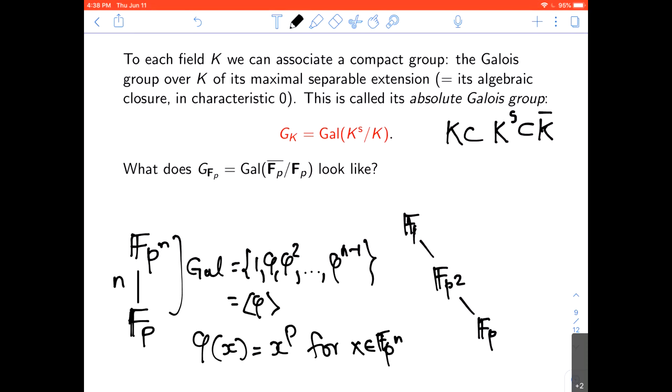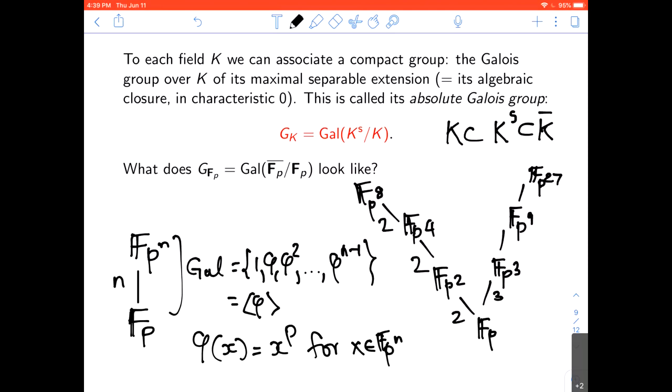That has its own, well, Fp to the 8 is not inside of there. This has degree 2. This has degree 2. Fp to the 8, yes. That has degree 2, right? It's always very tricky getting the degrees right, confusing the base with the exponent. If we take the degree 3 extension of that, p to the 3 to the 3 is p to the 9, the degree 3 extension of that. Okay, so we have all these 3 power extensions and so forth. We could create a degree 5 extension, a degree 25 extension. And so these are degree 5 at every level.